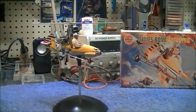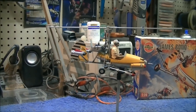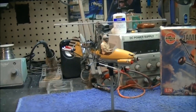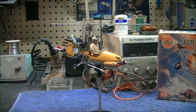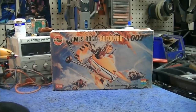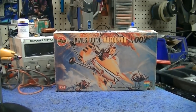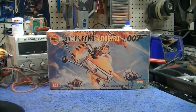It came out nice. For a kit that's around 40 years old, it still has, to this day, quite a bit of detail and everything, and it went together pretty well. Includes the pilot figure, and has a nice likeness to James Bond and all that, so pretty cool little kit. You can see the original box I have here. I'm sure this is a repop because it has a barcode, but originally I think these first came out in the late 60s, early 70s, and you can still find them if you want to find one of these.